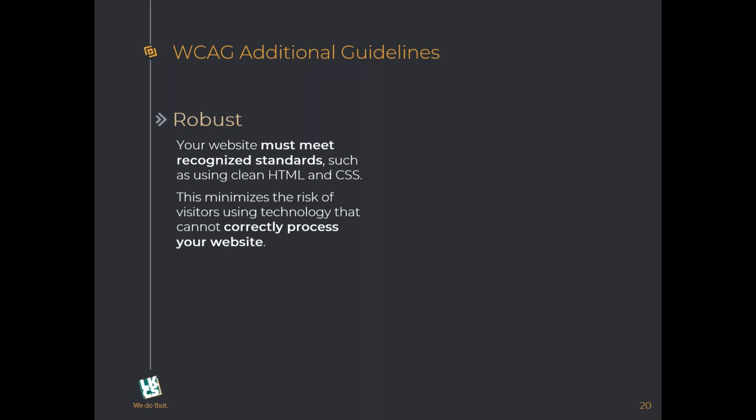And the last, be robust. Your website must meet recognized standards, such as using clean HTML and CSS. This minimizes the risk of visitors using technology that cannot correctly process the website. So all of these technologies that the disabled community use really rely on the HTML and CSS to be really clean, really straightforward and consistent throughout the site. So we want to maximize compatibility with current and future user tools. This is, again, just proper HTML, standard formatting, make sure it's done right.